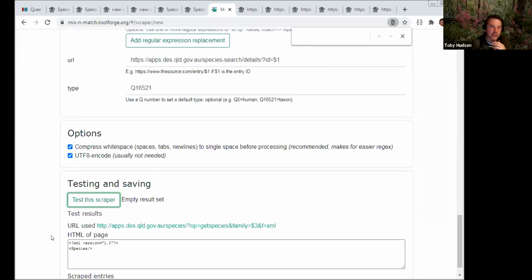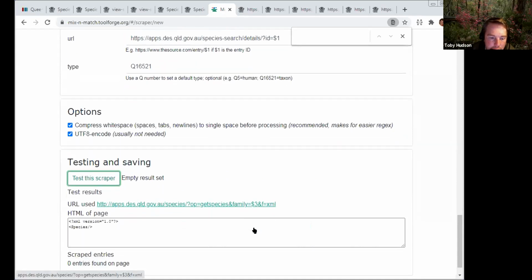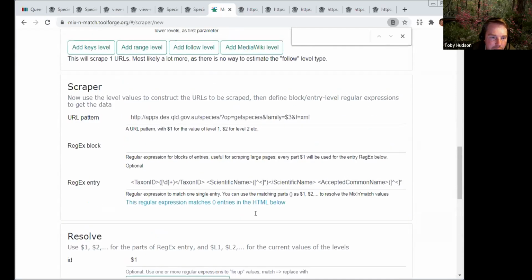Oh no, it's not letting us. Okay, so what it tried to do was get family equals $3, but it didn't do a proper replacement on the $3. So, okay, so we're not finished yet. I was getting too hopeful. This is the story of my life programming. I'm always a little bit too hopeful. Family equals $3. So it just didn't know what $3 was.